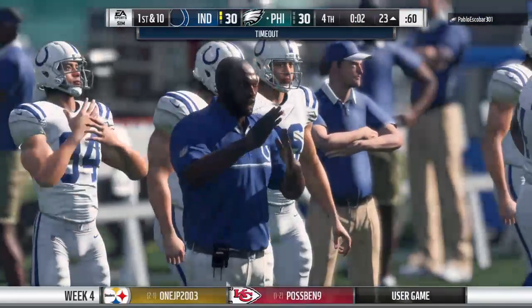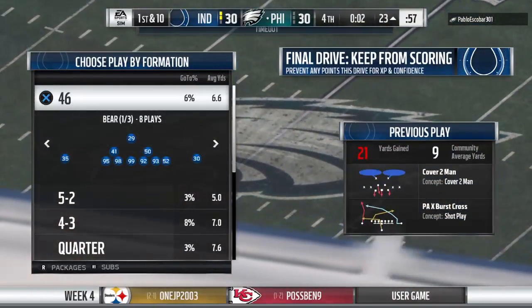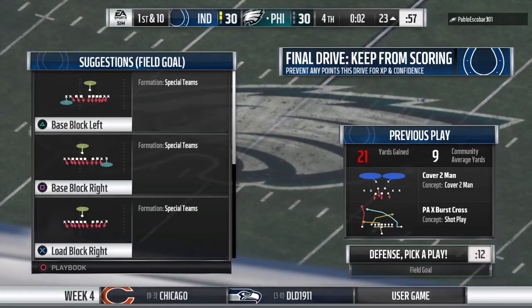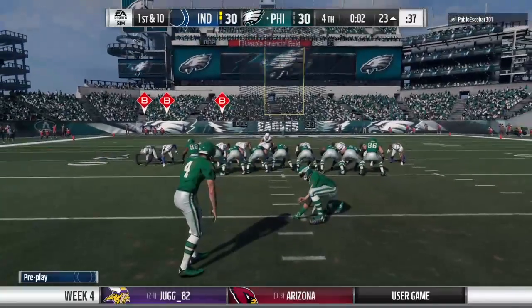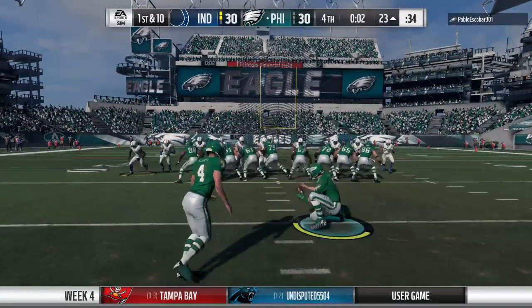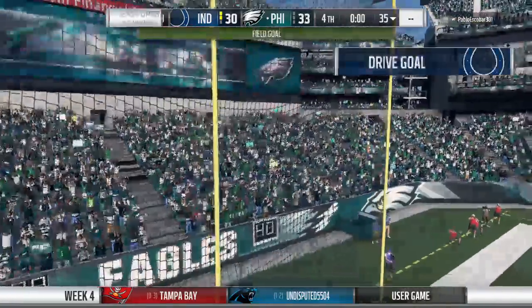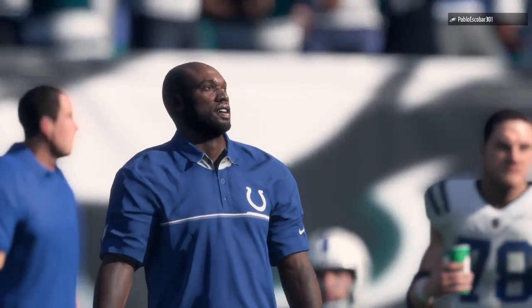Right now, everything resting on the right foot of Jake Elliott. And we will get a timeout with 2 ticks left. Right now, everything resting on the right foot of Jake Elliott. 2 seconds on the clock. This for the win. And it's good. He got it. He missed his lone attempt earlier, but he connects when it matters most.